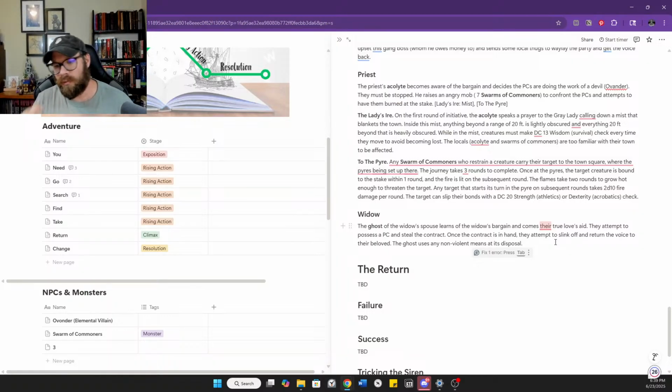So, we want to give ourselves room for really creative play here, and be open to really interesting stories and interactions, knowing that we can come up with some of these checks on the fly.